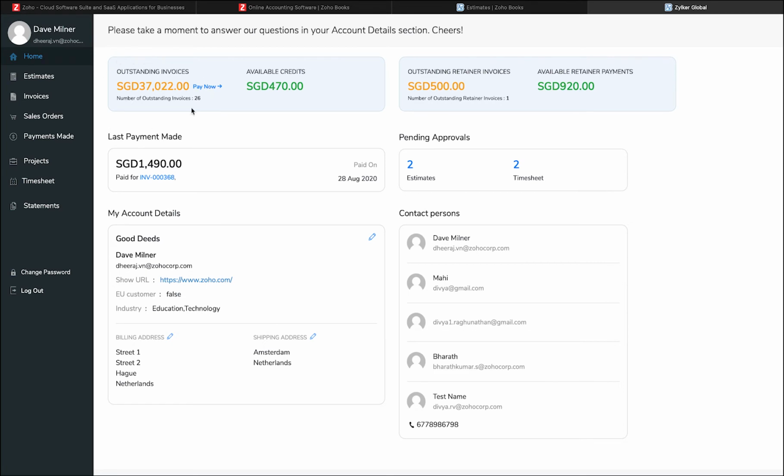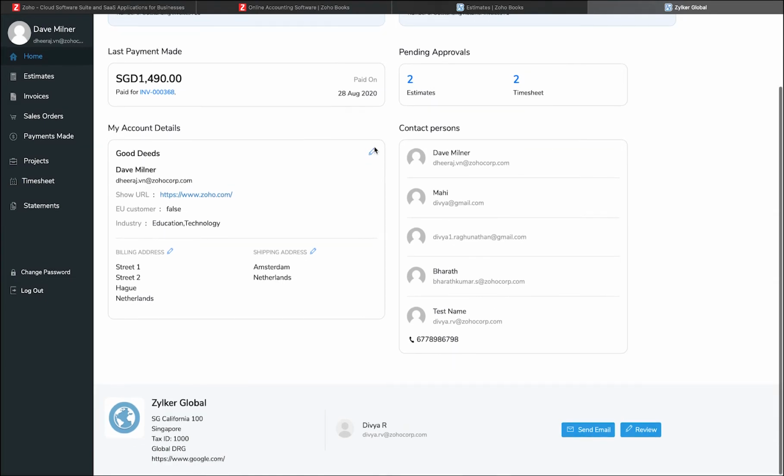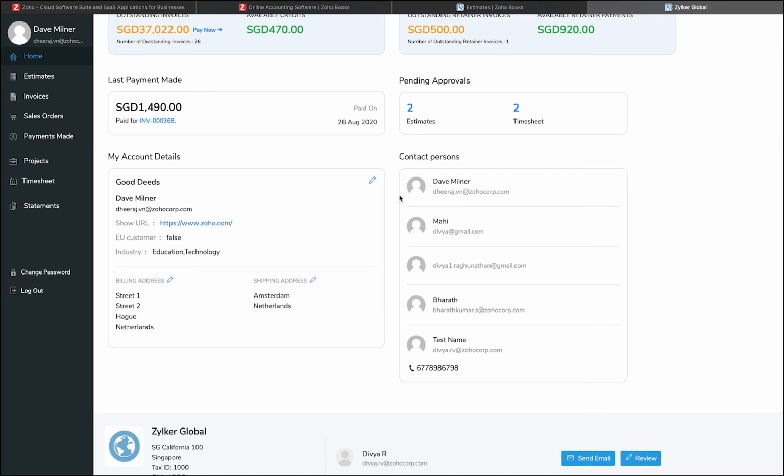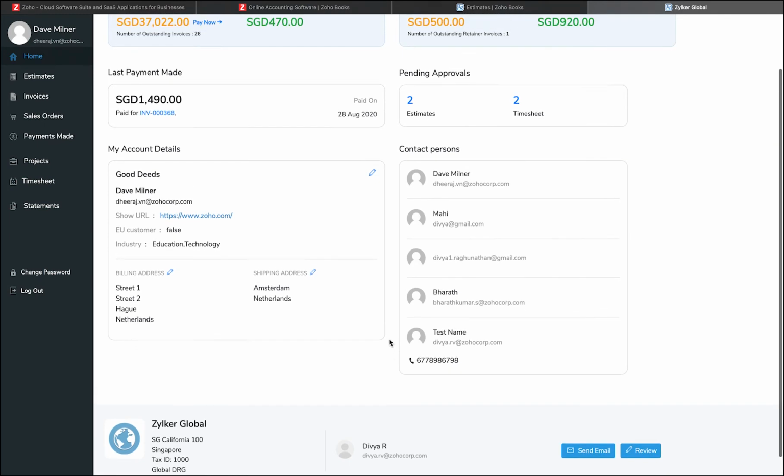He will be taken to the home page where he'll find information about all outstanding invoices and outstanding retainers that he has with me, and he will also be able to update information like his business shipping address and billing address. Any of that information can be updated by the customer themselves. They'll be able to send an email and also review my service from within the client portal.